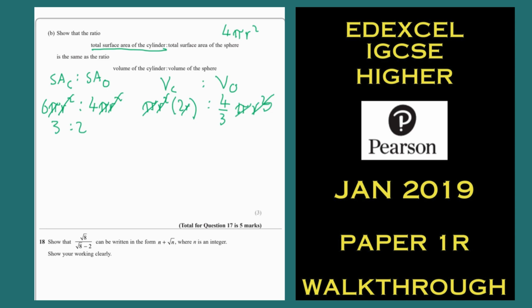Let's get them into integers by trebling both sides. We get 6 to 4. And oh look, could have left them as 6 to 4 actually, but there we go, 3 to 2. Not straightforward, they never are when you haven't got any numbers to work with and it's all in terms of letters, but don't let that fact put you off. It was mostly picking the right formula at the right time off the formula page and hoping lots of nonsense cancels out. As you can see, it definitely did.